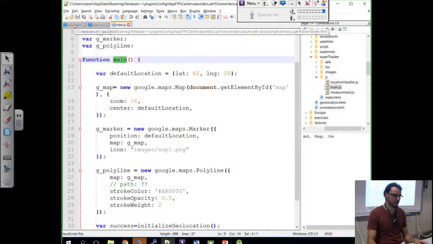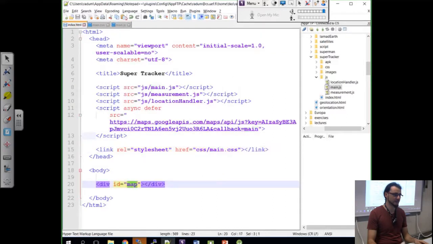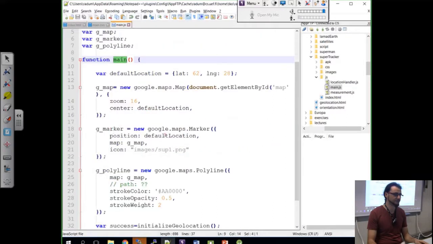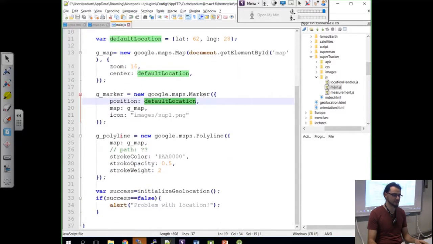It's instantiating the map in this div that we have here, and creating a marker on this location, and also creating a polyline, a line, but there is no path here yet, so it's just a placeholder. It's going to be red and somewhat transparent, but at the moment I'm not drawing anything there. There are no points to be drawn.